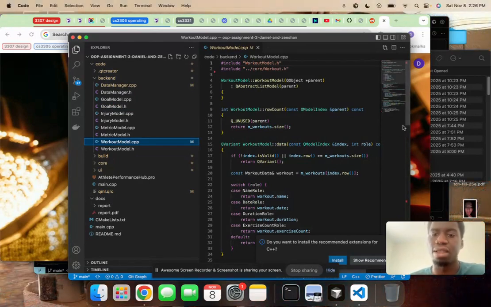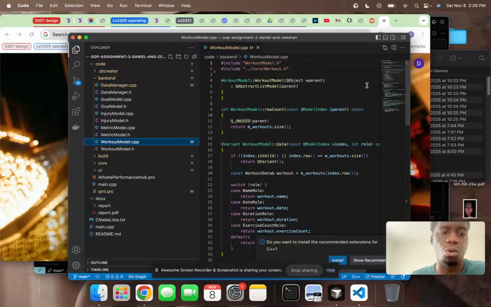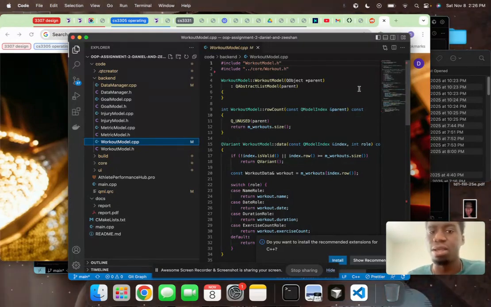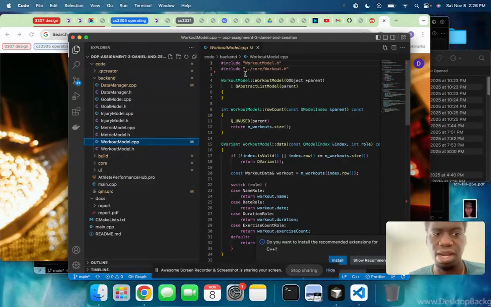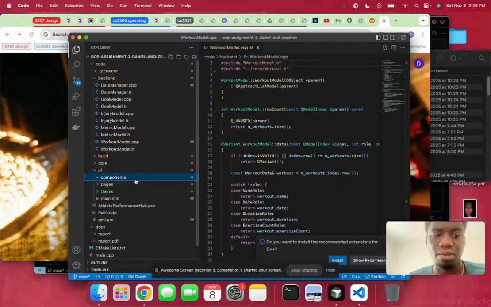So we create like an index of workouts that kind of configure which workout you're going to put, and we have specific variables like dates and the timing for your workouts. So that's kind of like the core implementation that I've shown you guys. And for the UI, we have our pages and our components for QMLs.